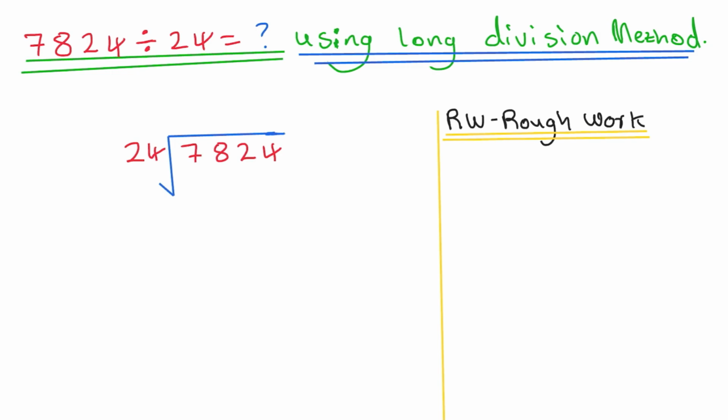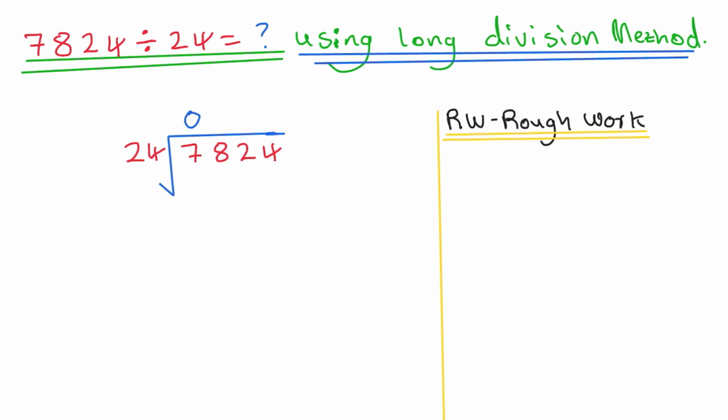I'm going to say 24 goes into 7 how many times? Obviously, in 7, there's no 24, right? So which means I'm just going to write 0 at the top. So I'm just going to say it goes 0 times. It doesn't go. And if it doesn't go, there's no need to multiply, divide, or whatsoever, right? Then I'm going to look at the first two numbers now. Then I'm going to say 24 into 78 goes how many times?